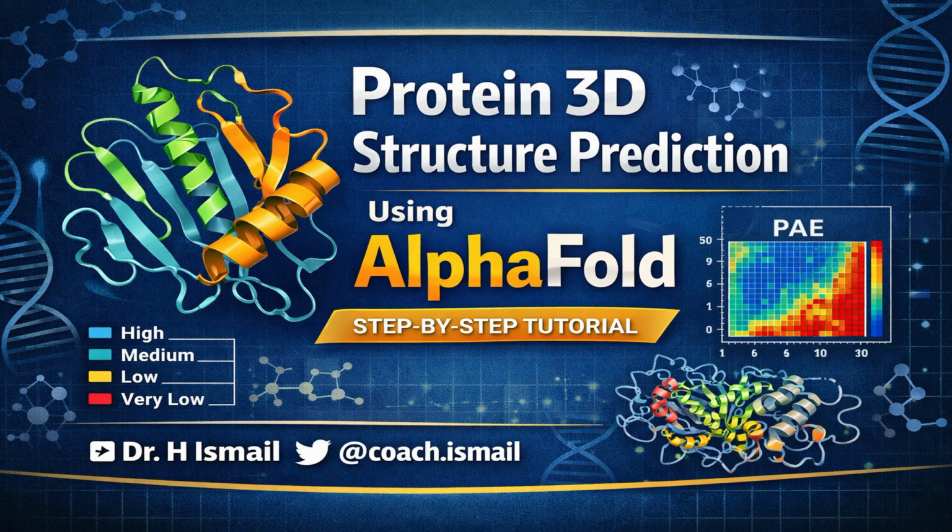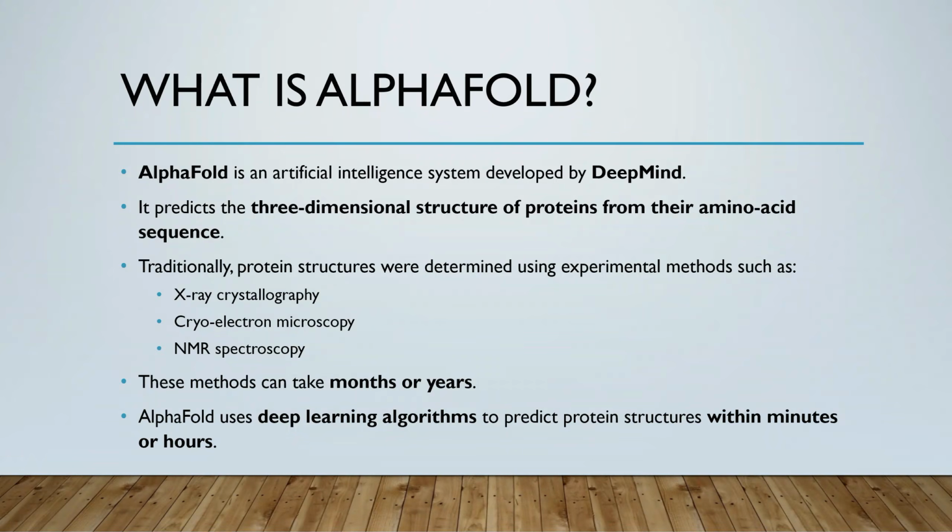As we know, proteins contain alpha helix and beta sheets. The tertiary structure is the overall folding of the protein, and quaternary structure is the interaction between the multiple protein subunits. The 3D structure is extremely important because protein function depends on the structure. Even a single mutation in the sequence can sometimes affect how the protein folds and functions. So we have prepared this tutorial to analyze the mutation as well as to predict the protein 3D structure. We are going to use AlphaFold.